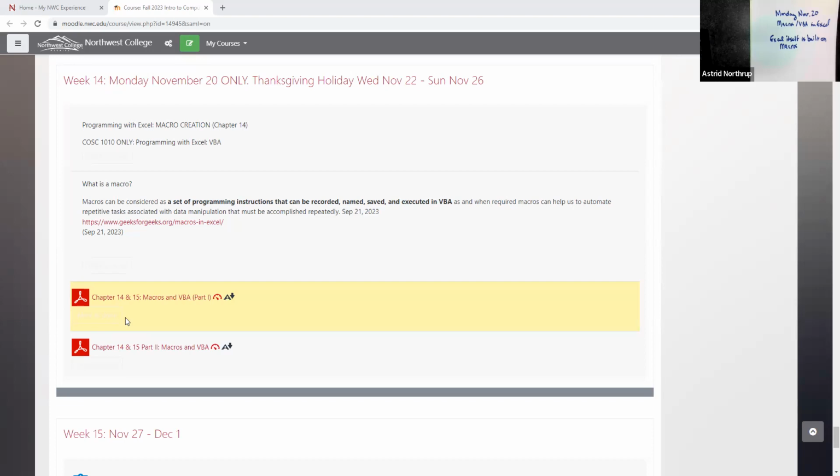But anytime that you build a macro, you can look at it in the VBA environment. And for example, instead of going back and redoing the whole thing, if you have a macro and you have something in it, you're like, well, really, I don't want to pull on this cell, I want to pull on this other cell. You don't have to go back and rebuild the whole thing. You can come over to the VBA environment and then just make an edit, just like you would in any programming language. So it's very sophisticated, and the two work together very well.